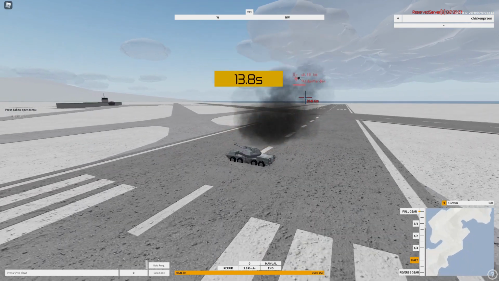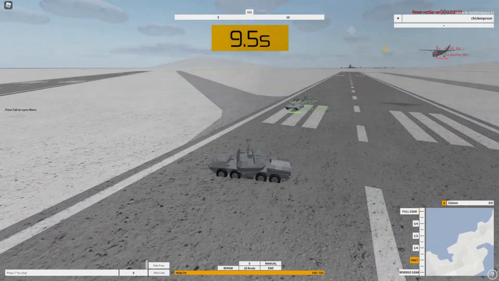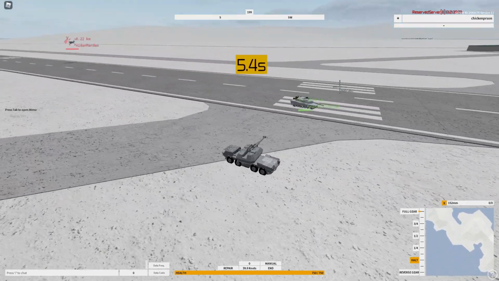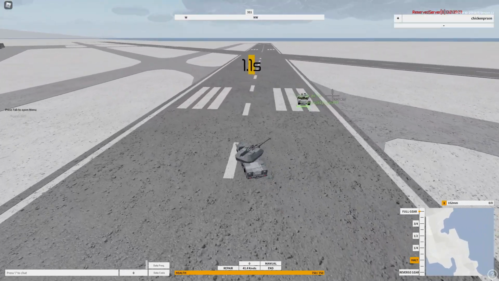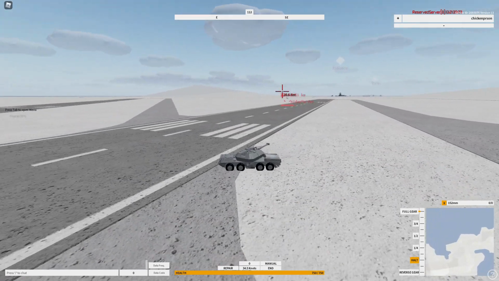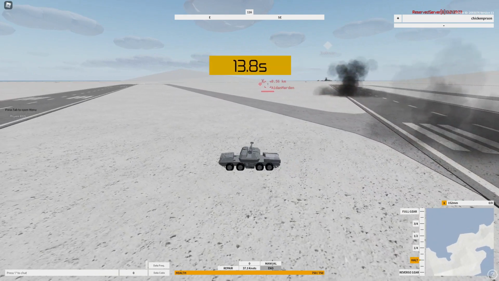See, I missed, but it does a lot of damage, especially to main battle tanks like this one. Once I wait for the reload, I think this one's about 12 something. But it's enough. I think it's like a 2-shot kill, maybe 3 shots. It's very powerful, has a lot of splash damage, and he despawned. But I'm going to fire at my friend. Okay, you get the point.